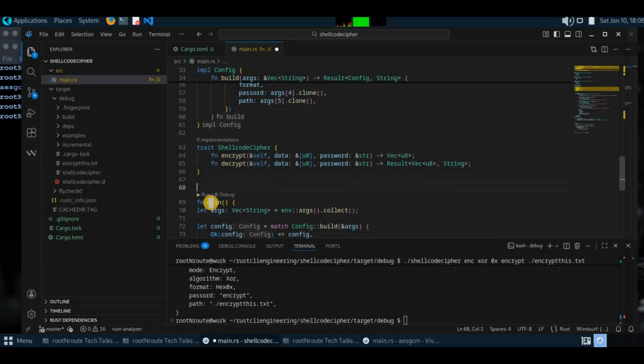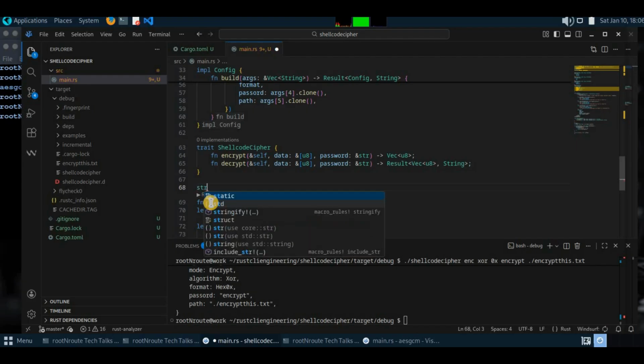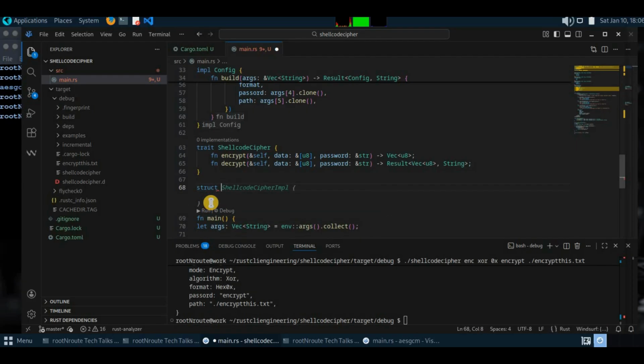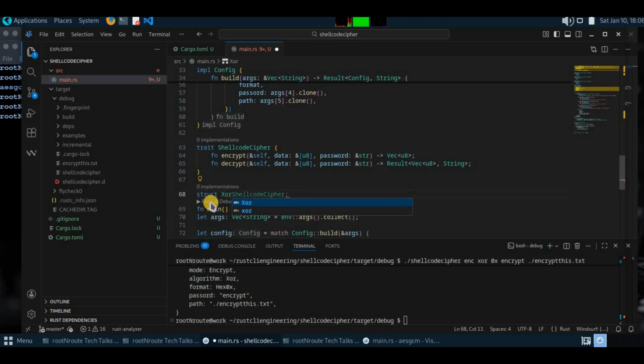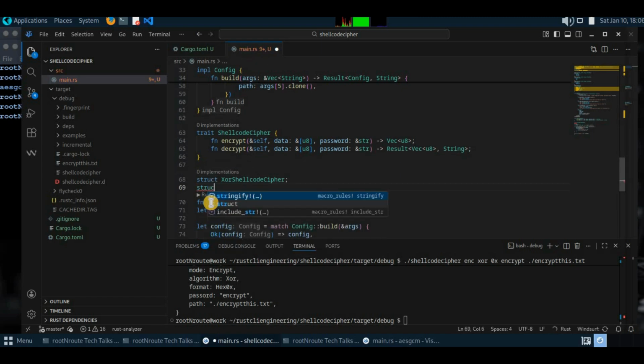Now we have the trait. The trait has two methods, encrypt and decrypt. So the next thing we need to define is the two different structures that are going to implement this trait. The first one could be XOR, and the other could be AES.